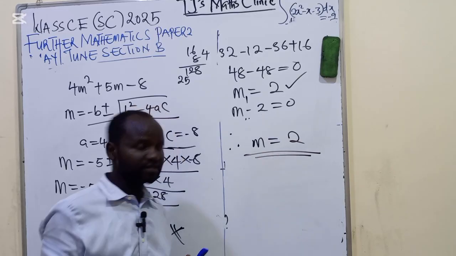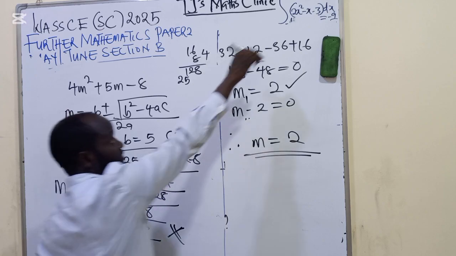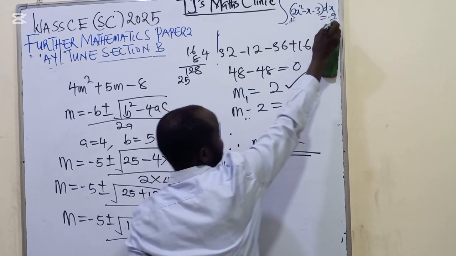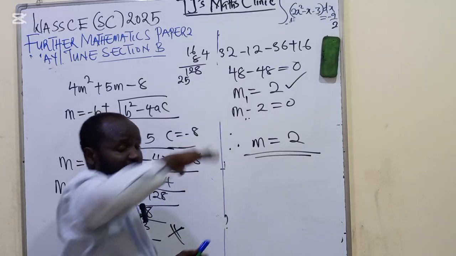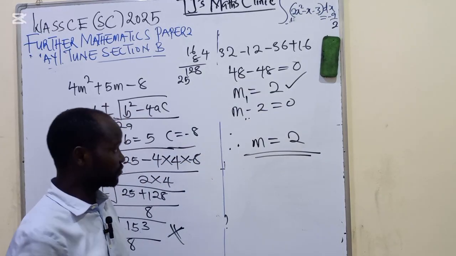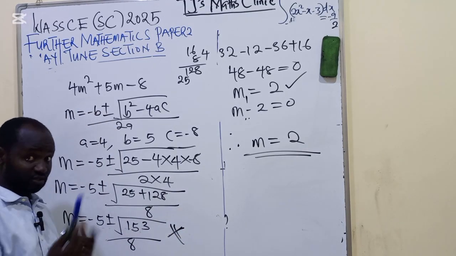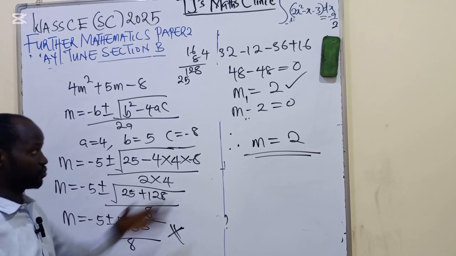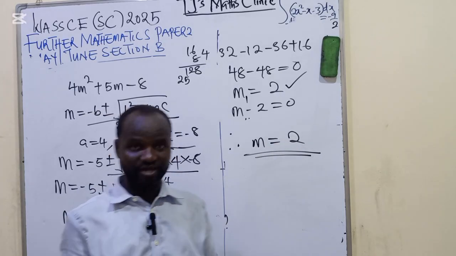That will satisfy this. And if we plug this m into that integral that is here, we will get minus 9 divided by 2 on the left, and we still get minus 9 divided by 2 on the right hand side. So the value of m is nothing but 2, because the other will give us either a decimal, which is not an integer, or a complex solution. So we conclude that m is nothing but 2. So this is the solution to 9a.